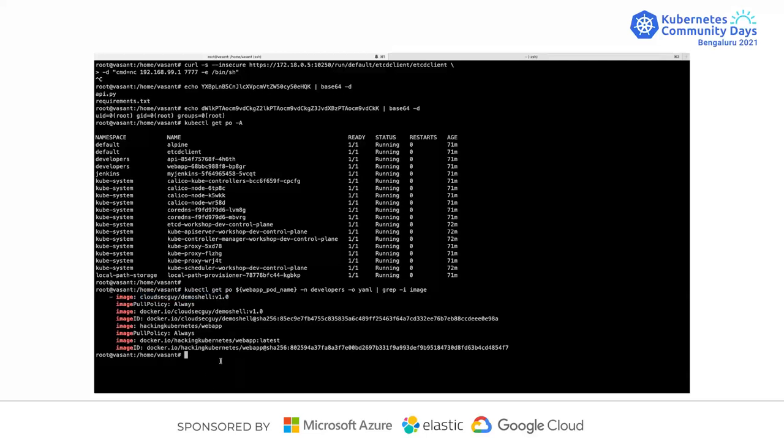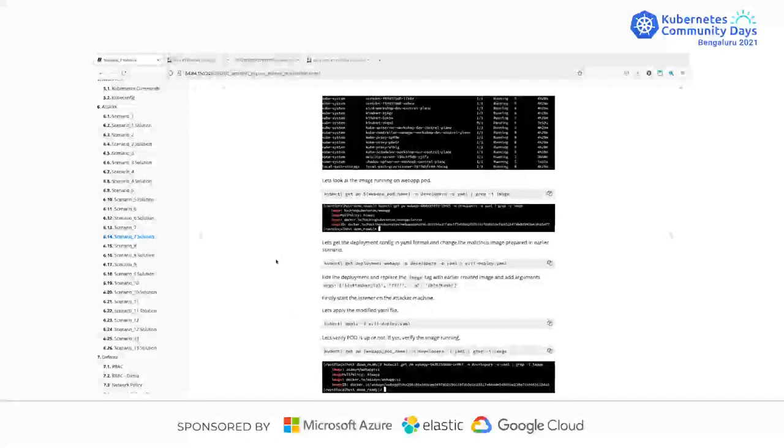Now, being an attacker, I will try to replace this image with the malicious image which I have built. So here I'm ideally creating a backdoor. So going forward, every time any of the DevOps or the internal people use that malicious image, it will give wide access to the attacker. So let us see how this happens.